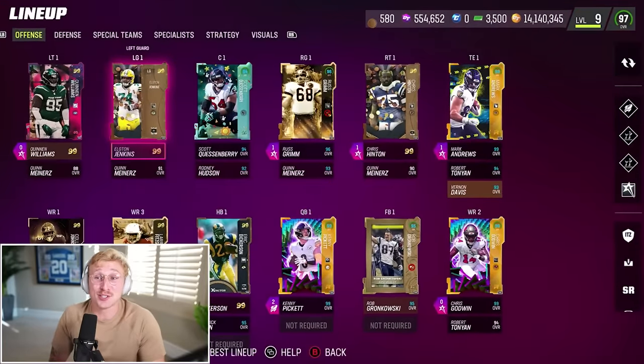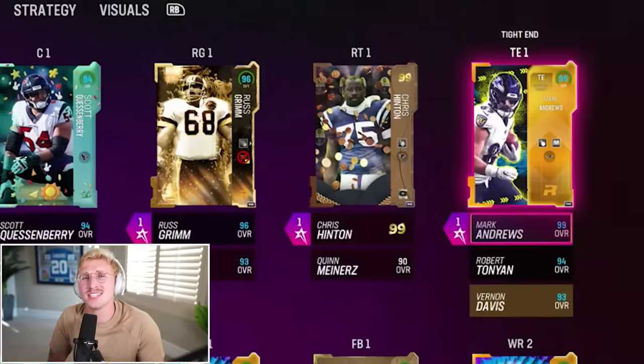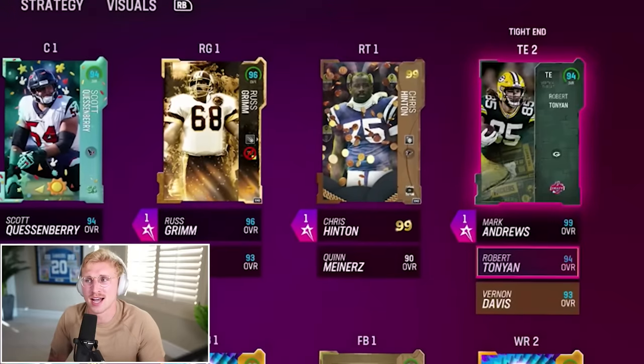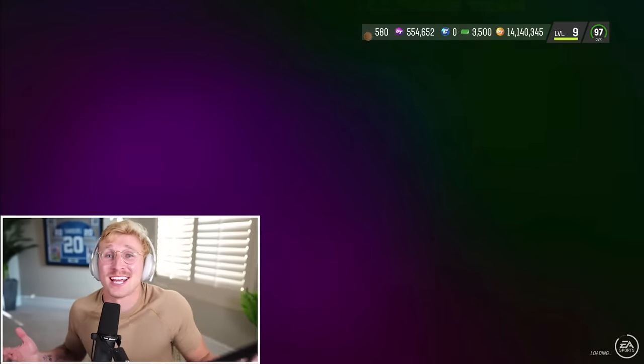God, that's so good. So now when we look at offense, it looks incredible, but Mark Andrews is my issue right now. He's my only tight end, and then it goes down to Robert Tonyan, so I'd really like to get a gold 99 in there. It's either Parham or Kittle. I might go Kittle for the blocking.